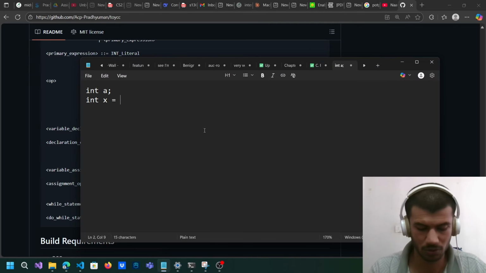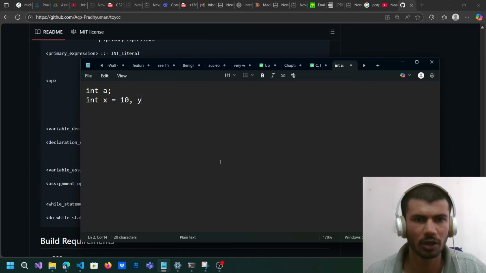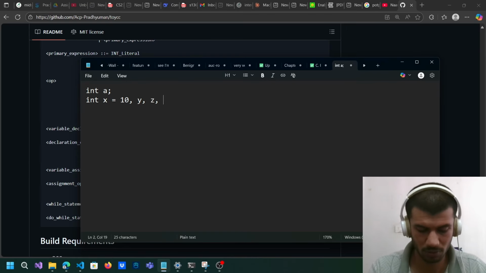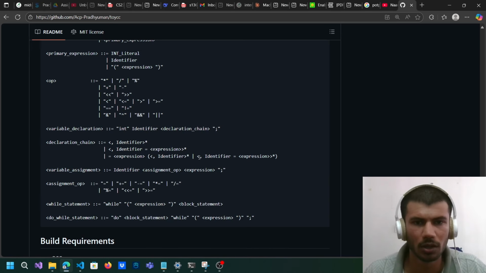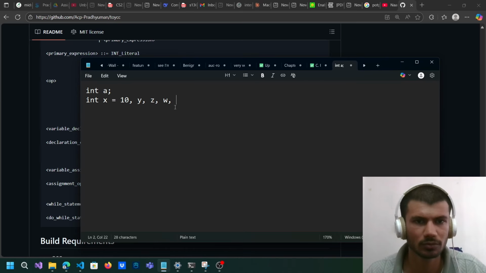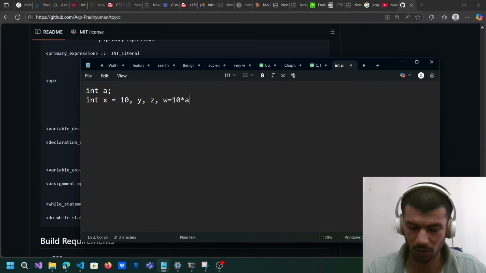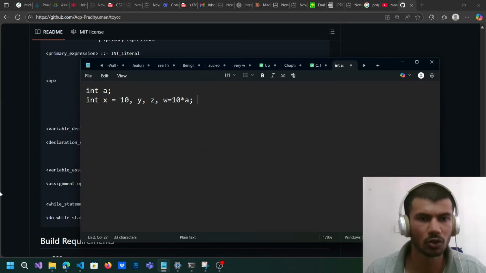Okay, x equal to 10, maybe y, and any number of identifiers z, w, any number, or we might have y equal to 10 into a kind of thing, and semicolon.